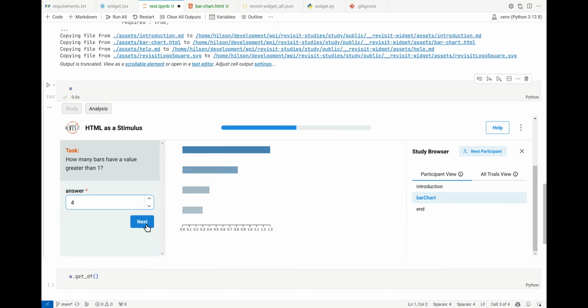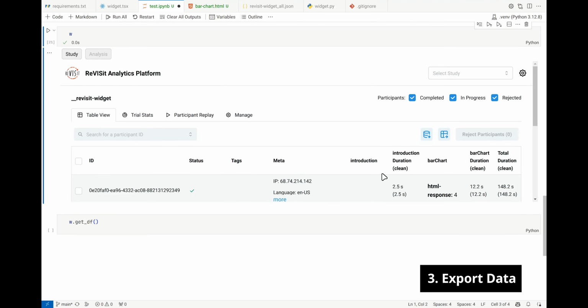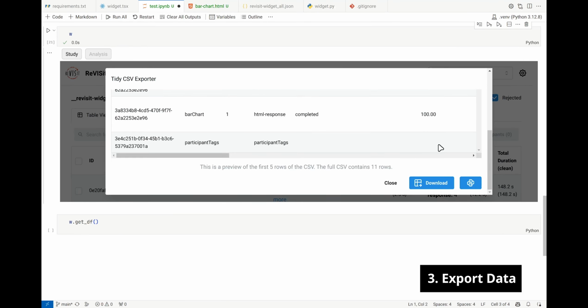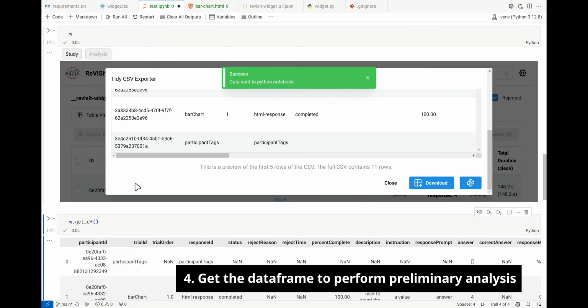As a Python library, it is designed to be used inside of Jupyter Notebook, and even supports rapid prototyping within the notebook, allowing researchers to step through their entire study, generate data, and even export the data all in the notebook.